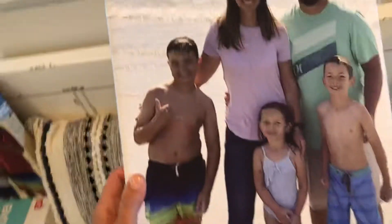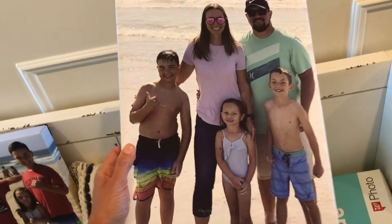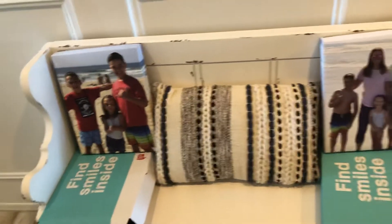We haven't had family pictures done since Aniston was just brand new, maybe a month or two old. So this was from our trip to California as well, and it was nice to just get an updated family picture. So I did one of the family for us and one of the kids for us, and then one of the kids for my dad, but they're a good size.